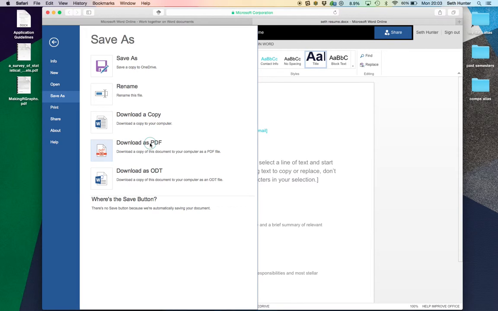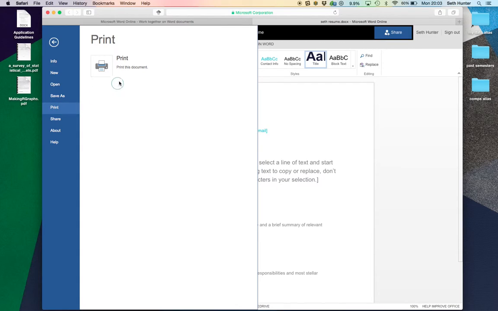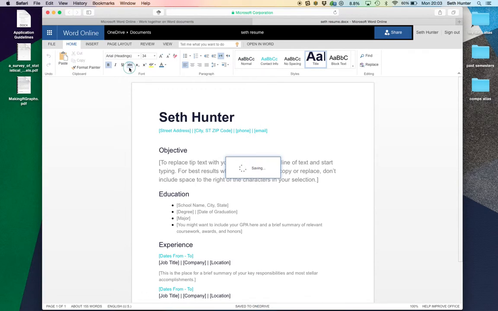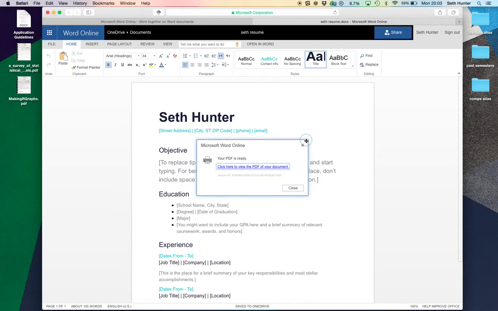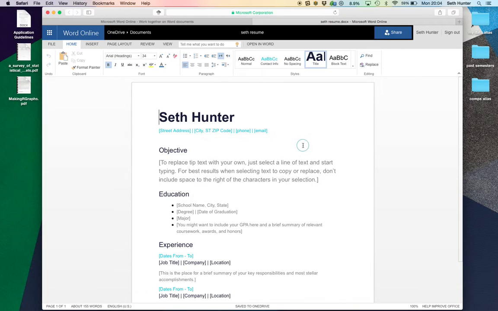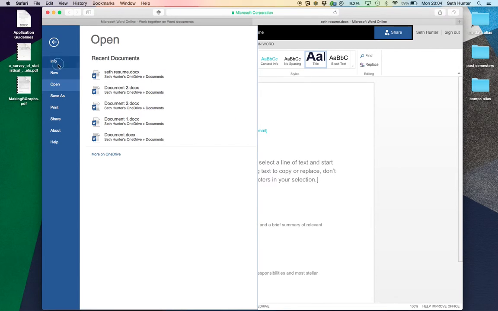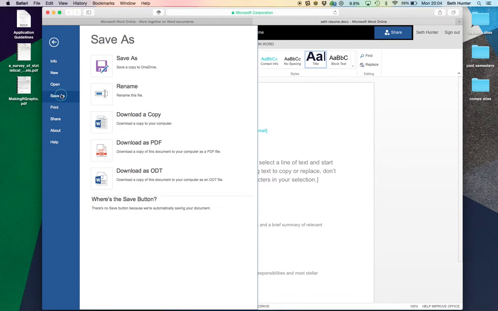If you wanted to send in a hard copy, go to Print. Now, I know I think you said you don't have a printer connected to your Mac, so this actually isn't, I guess, an option for you. You would still just want to save it, download a copy, and then email it to your work email and print it out there, I guess.